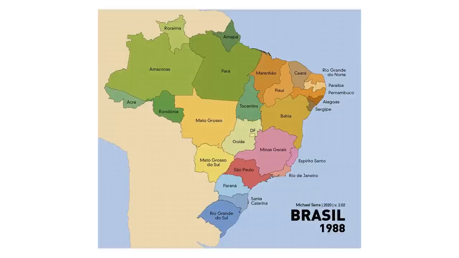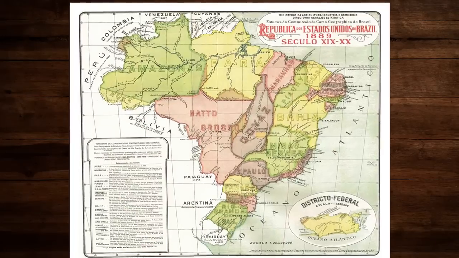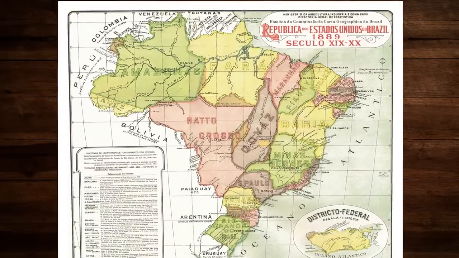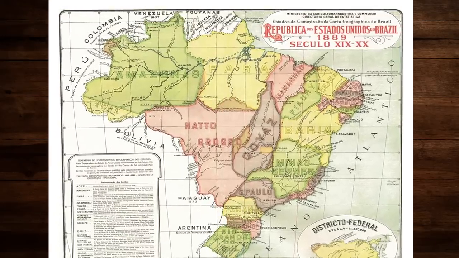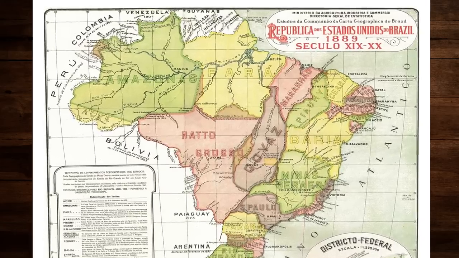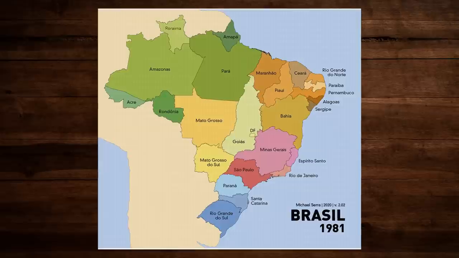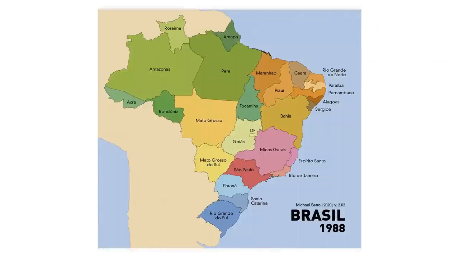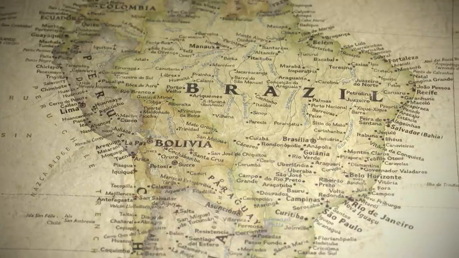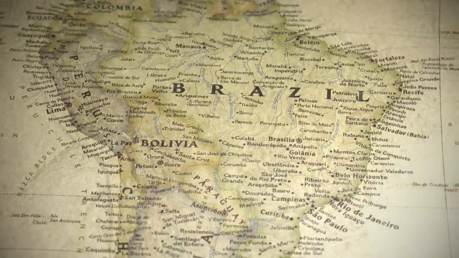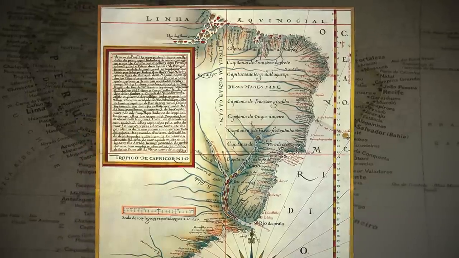Many other internal administrative reorganizations took place, but from 1903 onwards they neither lost nor gained territory compared to what they have today. By this time, the old captaincies were nothing but a distant memory. In 1903, the internal organization of the country was already a federal system which had arrived alongside the republic in 1889. The territories of the states changed throughout time with the creation of many new ones out of bigger existing ones, and they also changed names very often. The last big internal change was the creation of the federal district of Brasília in 1960 and the state of Tocantins in 1988.